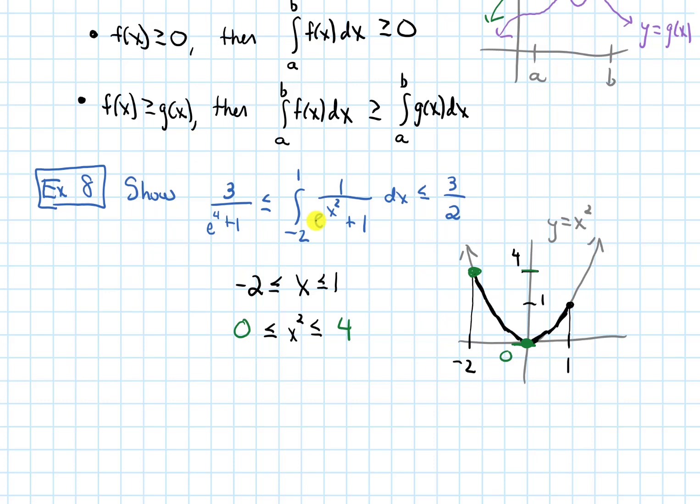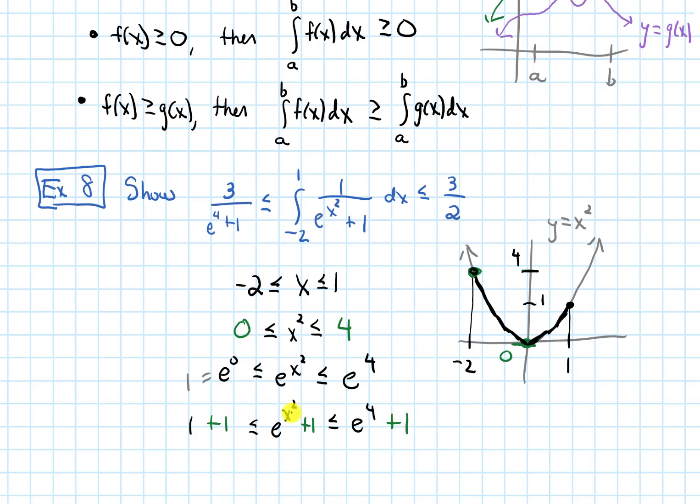All right, so now I need this e. So I can just take e to everything, and that'll preserve these inequalities. So I'll get e to the 0 is less than or equal to e to the x squared is less than or equal to e to the, this should be e to the 4th. And e to the 0 is 1. Okay, so the next thing let's do is add 1 to everything. So e to the x squared, I'll leave myself a little bit of room, e to the 4th. And then this is 1. So I'm going to add 1 to everything, plus 1 here, plus 1 here.